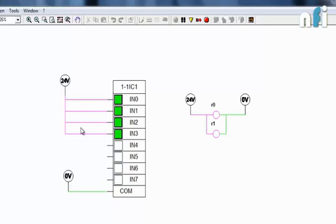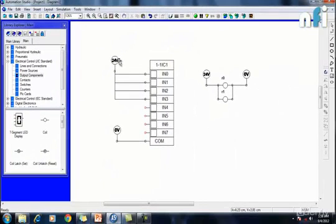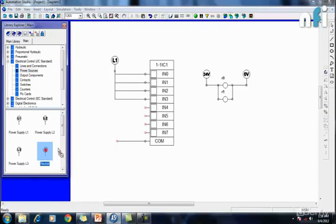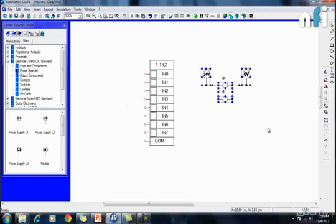Now in many PLCs, instead of 24 volt, you may find line and neutral, because that depends on the manufacturer, whether he is providing 24 volt DC inputs or you are providing AC volts. In some PLCs, instead of 24 and 0, it is written live and neutral. So in that case, you have to give live over here, L1, and instead of 0, you have to give neutral. So this can be the case for some different PLCs. We have to check on the PLC whether it is DC voltage driven or AC voltage driven. So let's remove it for a second.